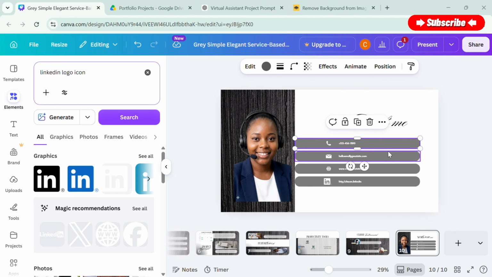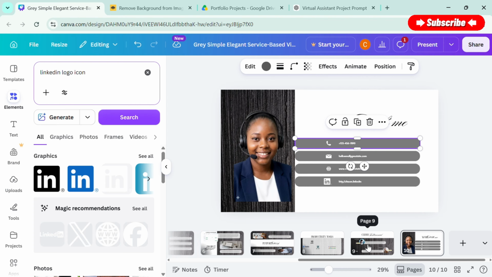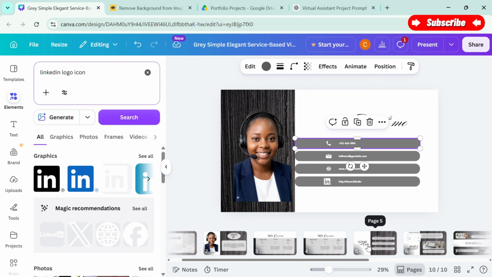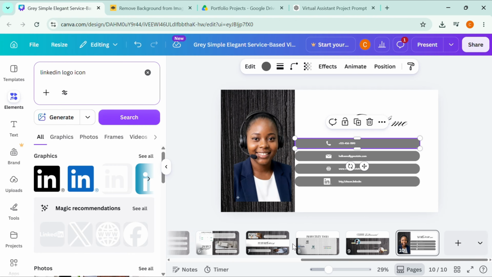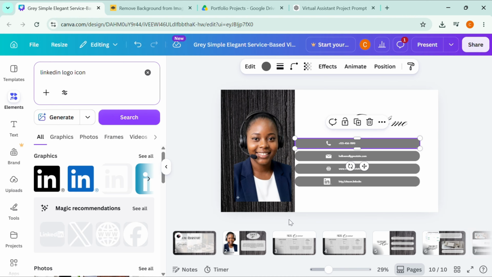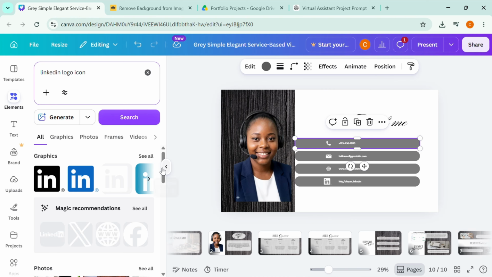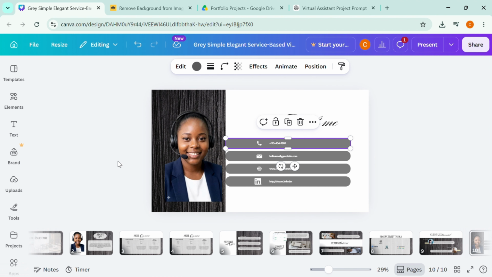And also for your phone number, you can add a link to your WhatsApp, maybe your business WhatsApp. You can add that here as well. So we're done with this. You can go ahead and add as many pages as you want. Also, you can use that GPT that will suggest some pages that will be very important to making up your portfolio. So now that we are done setting up our portfolio with projects, contact information, about me section, services, the next thing to do is to create a website for our portfolio.